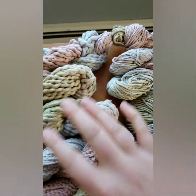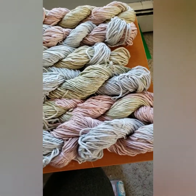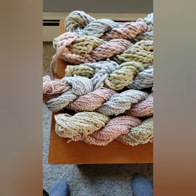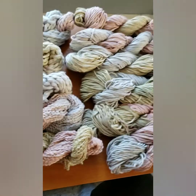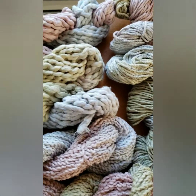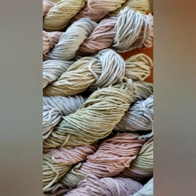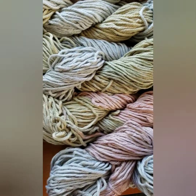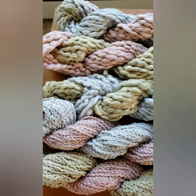And if you remember, this cotton was bright white. And now I have all these lovely pastel colors. What I'm going to do with them is skein them or wind them back up into cakes, and then I am going to make little washcloths out of them. And we'll see how many I get. Then I'll keep what I want, and maybe I'll try to sell the rest, just because they're so cool, and I may not need 53 washcloths. So there we go. That is the result of the cotton dyeing.